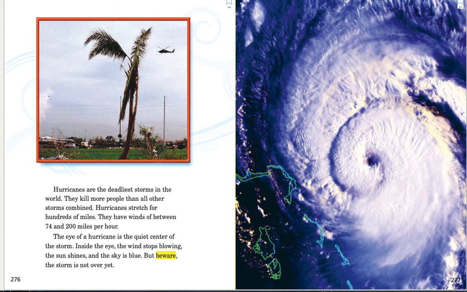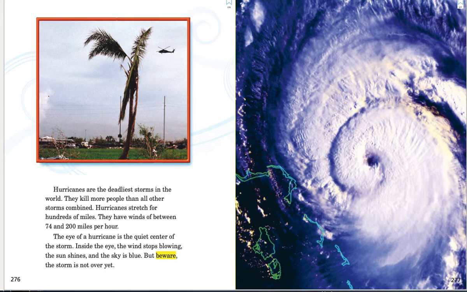They kill more people than all other storms combined. Hurricanes stretch for hundreds of miles. They have winds of between 74 and 200 miles per hour. The eye of a hurricane, that's that little part in the middle, is the quiet center of the storm. Inside the eye, the wind stops blowing, the sun shines, and the sky is blue. But beware, the storm is not over yet.